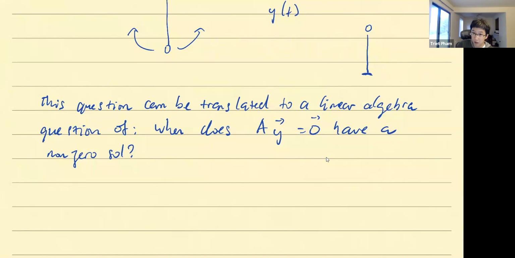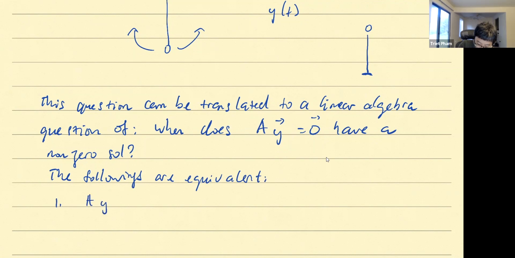Correct. That's very good. That's one way. Can you say some other way that's equivalent to what you said? So the following are equivalent. What do you mean by a linear combination? I think you're referring to what Adrian was saying. Yes, determinant of A equal to 0 is another fact. That's very good. That's true. So one, Ay equal to 0 has a non-zero solution.